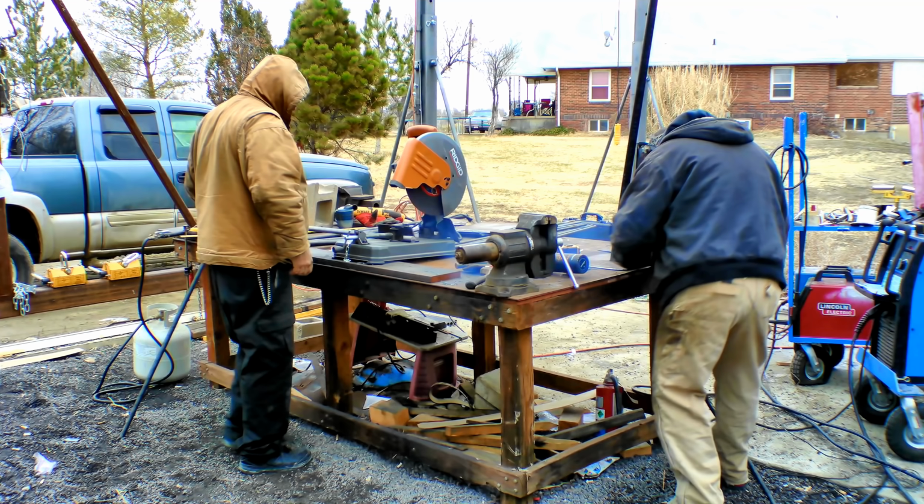I had crashed my drone several months before and finally got around to fixing it, so I thought I'd shoot some aerial shots of the boat build.